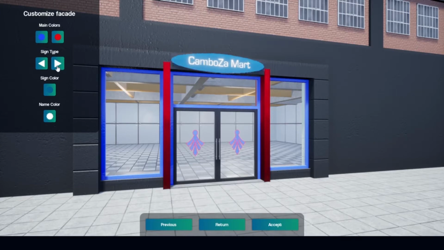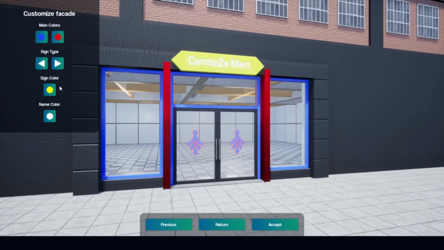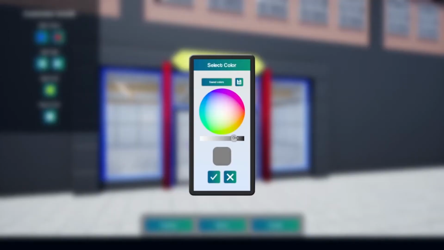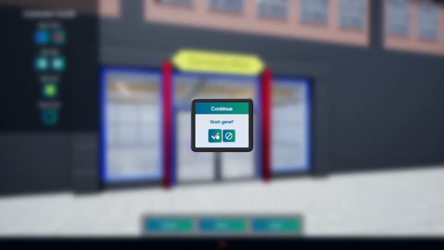What kind of sign should we get? Ooh. Sign color, yellow. That's more like green. There you go. Name color, black. Black and yellow. A more iconic duo. CamboZa Mart. Kind of like this look right here. It's kind of whack, not gonna lie. Can I change the font? I just don't like the font. Yeah, you know what? I love it. I love it. Let's start the game.